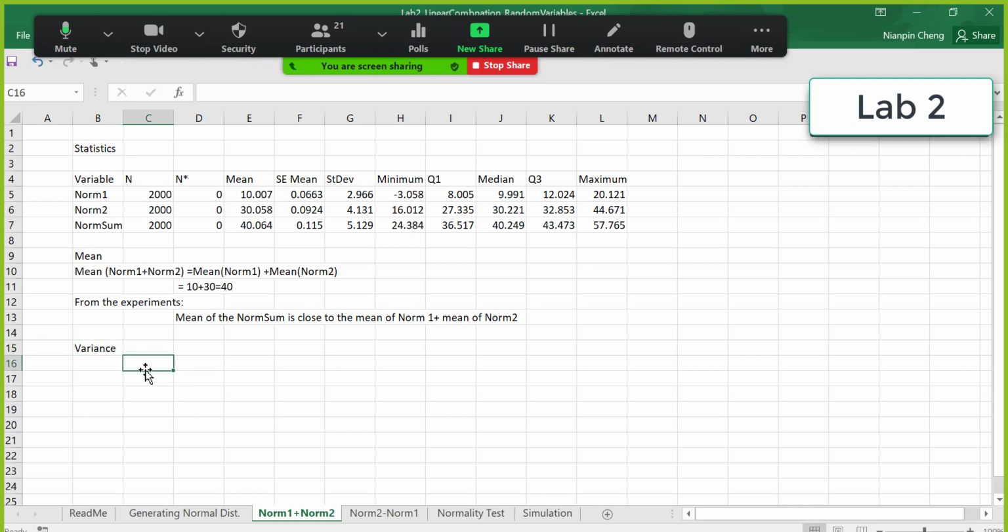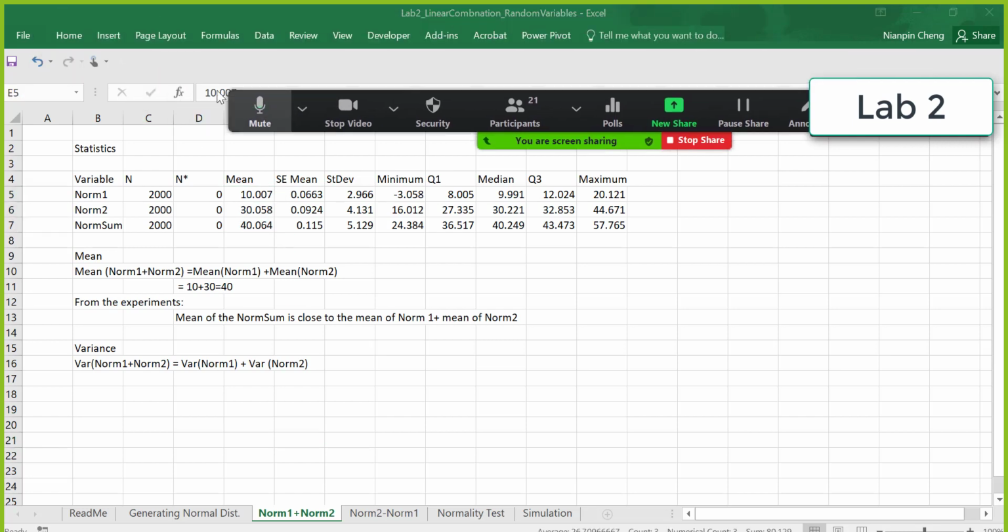From the formula, the variance of norm1 plus norm2 should be equal to the variance of norm1 plus the variance of norm2. You can highlight this so you see the mean.